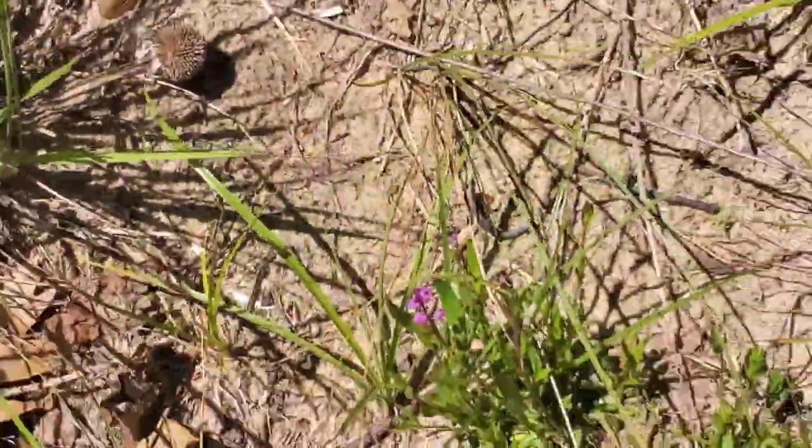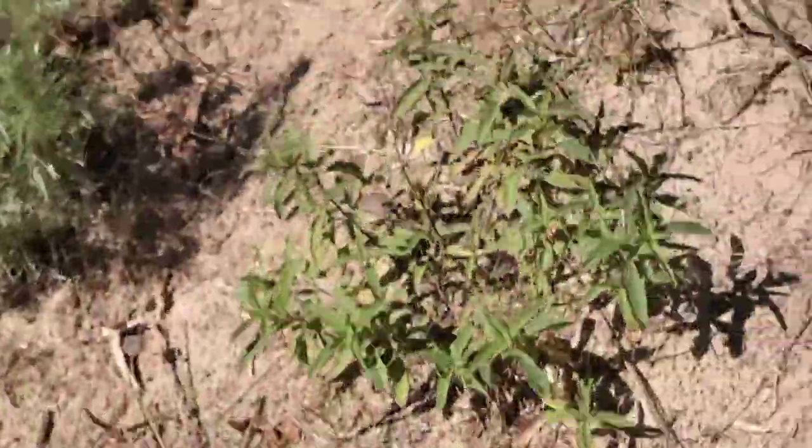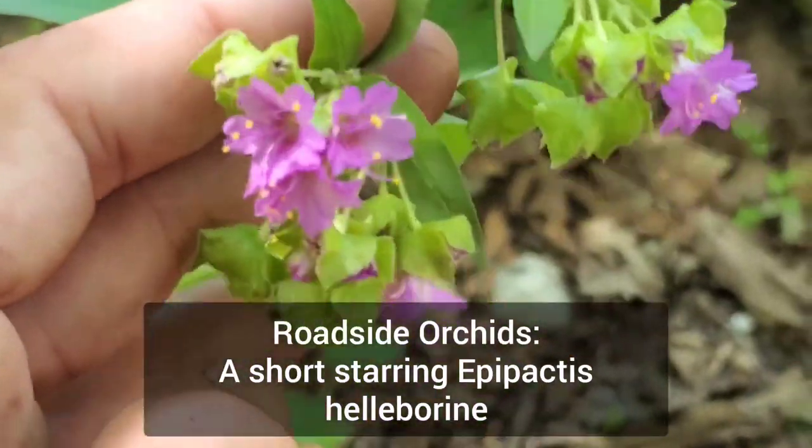So, you know, there's some cute native stuff, but honestly, I'm just itching to get the hell out of here and go get attacked by mosquitoes so I can itch more, but also possibly find an orchid. Because the stuff I'm about to do is not anything like sand prairie, it's a wetland. So we're going to do a real hard, jarring gear shift because Nate needs to find his orchids.